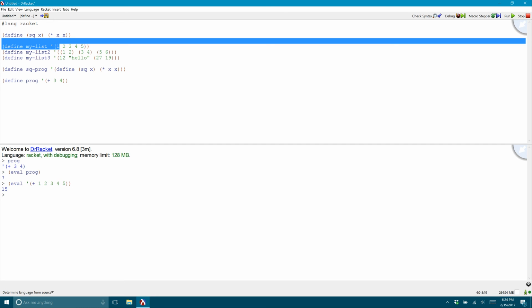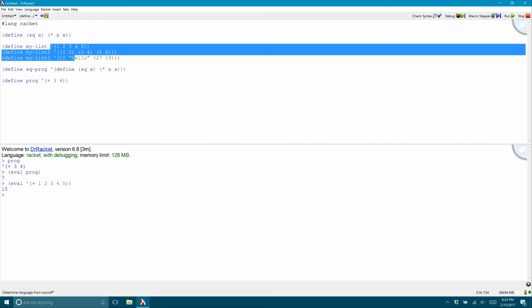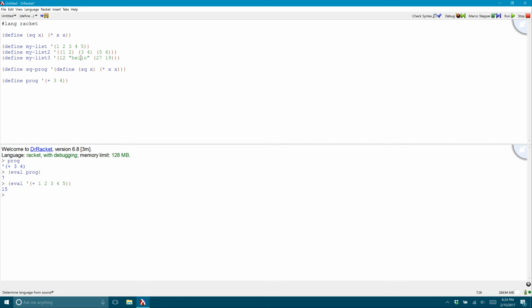In Lisp, we can build up other lists which can be programs, write our own programs with the program, and then execute them. So you can imagine an AI that writes programs, tests them, sees which are better, throws away bad ones, keeps the good ones, and maybe improves on the programs that it writes. So you could have an AI that makes itself smarter over time, and Lisp makes that very easy to do.